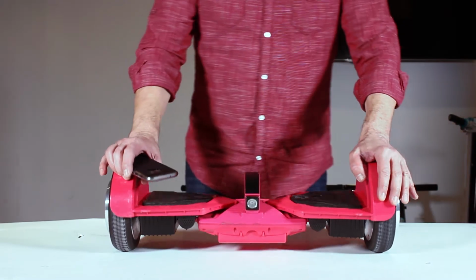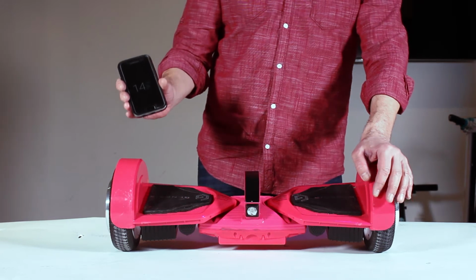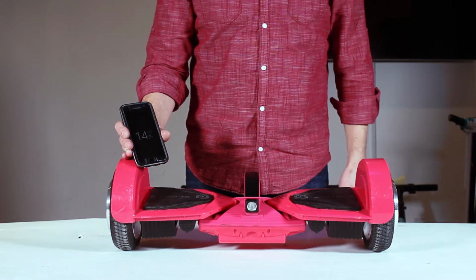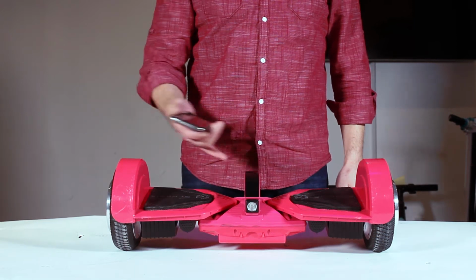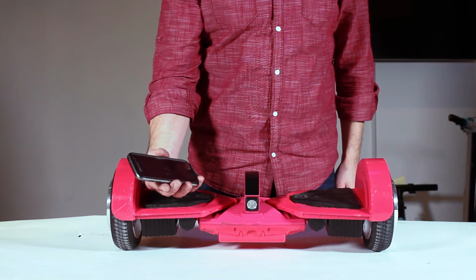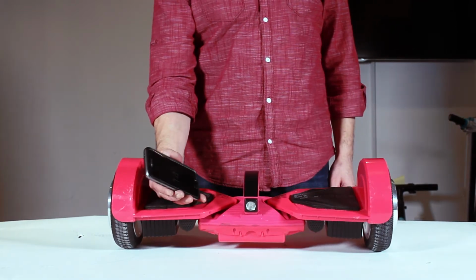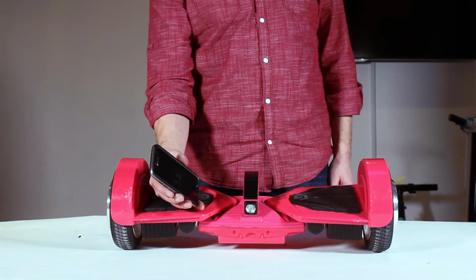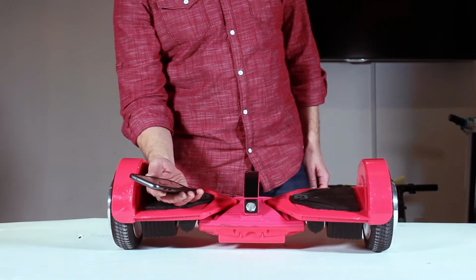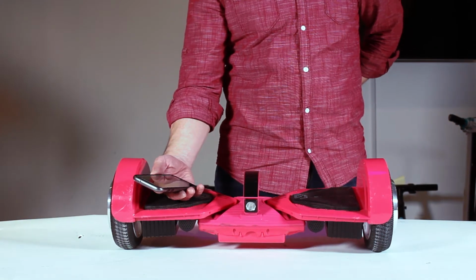Okay, so we're going to show you how to sync the Genesis app to your Genesis H1 Gemini Hoverboard. It's Bluetooth compatible, and today I'm going to show you on a Samsung S7. It would be a similar process for whatever device you have, whether it's the iPhone or any other device. You just need to go into the Bluetooth and set it up that way first.